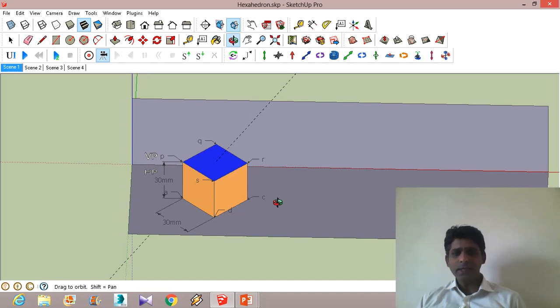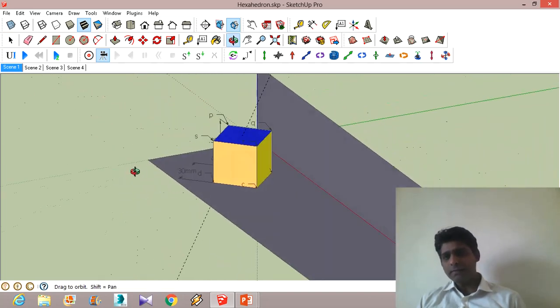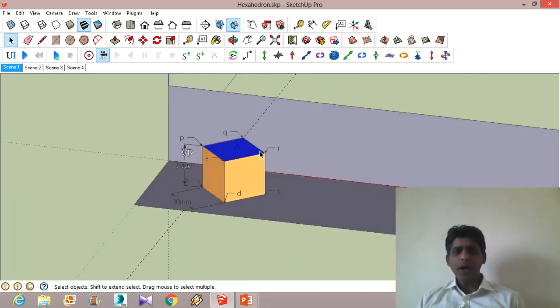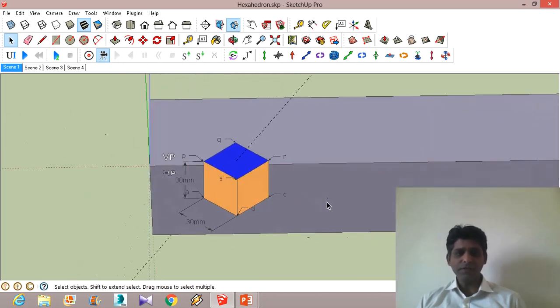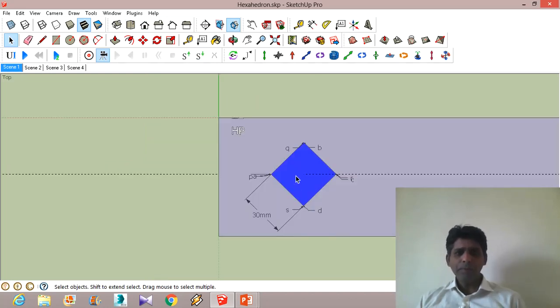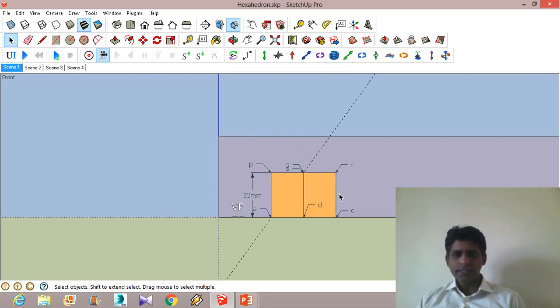ABCD forms the base. B is behind here. Point B is behind. This point is B. And PQRS is the top face, and all these faces, that is 2 orange and 2 yellow faces, form the lateral faces of this cube. So in the top view, we can observe like this, and in the front view, it is seen like this.